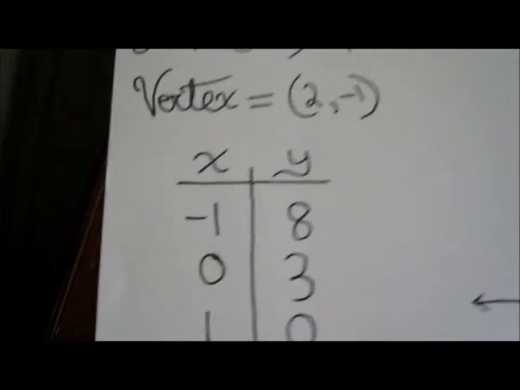And then you're going to keep going down and down. You're going to get to your vertex. And then, what are you going to see? Symmetry! Look at it, there it is. Yeah, there's the symmetry. So then you're going to come over here and you're going to graph it.